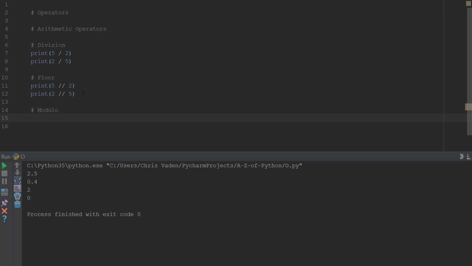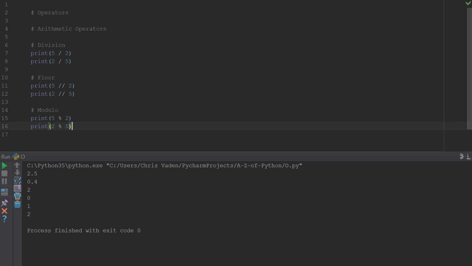And this will be, let's do 5 mod 2 and 2 mod 5. And what will we get? We get 1 and we get 2. And this is actually returning the remainder of that. And this is the one that, like I said before, you can just think of, if you subtract 2 from 5 all the way, keep doing it until you can't do it anymore, it's just what's left over. So it is exactly the remainder.